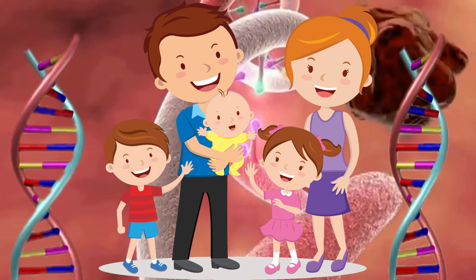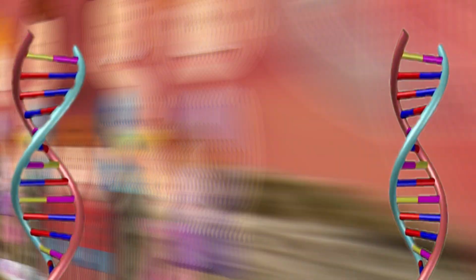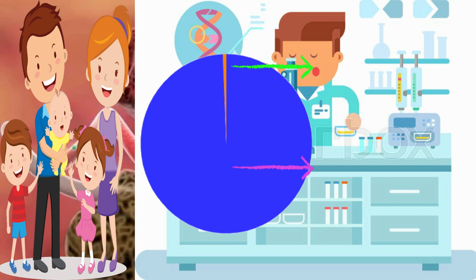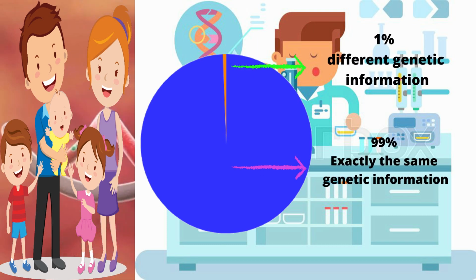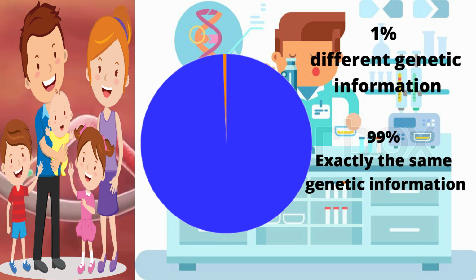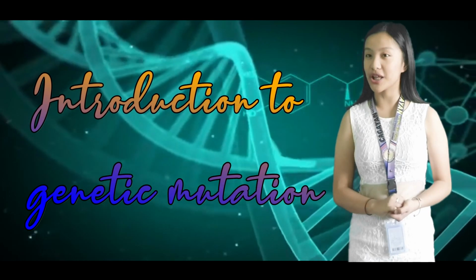It contains our individual cellular signature and determines eye color, skin color, and gender, as well as whether or not we have genetic diseases. More than 99% of our genetic information is exactly the same as any other person's, but it is the 1% in which we all differ where things will get interesting. We're going to give you a quick introduction into genetic mutations.